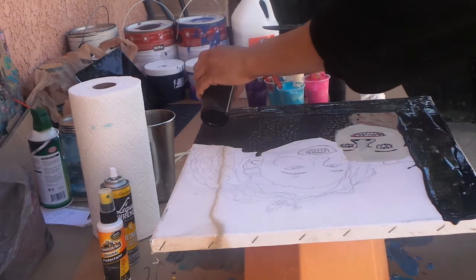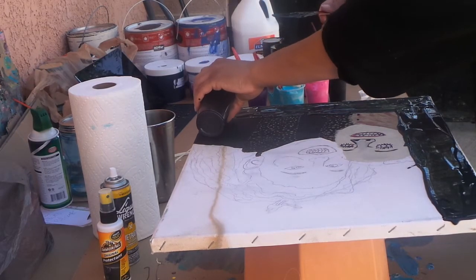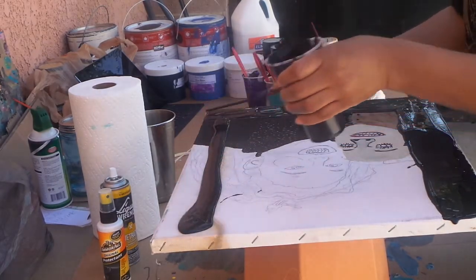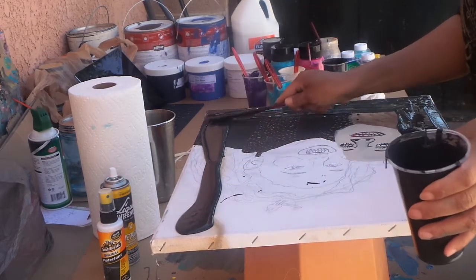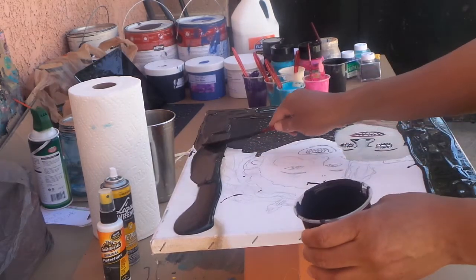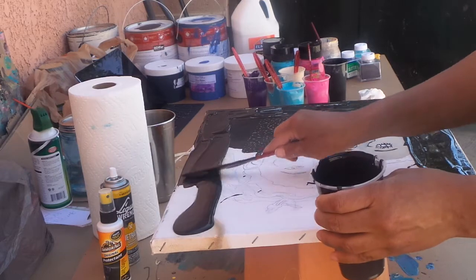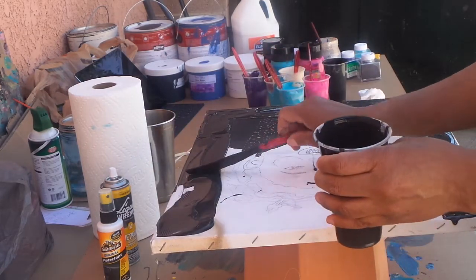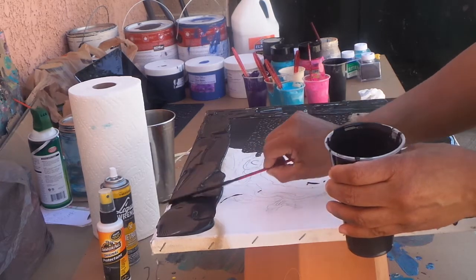Okay, and then we want to do some. I'll be back in a minute. So we're leaving the center pretty much not touched, which I put a little black in the center, but we're gonna have black in the center anyway.